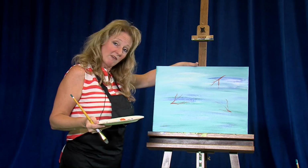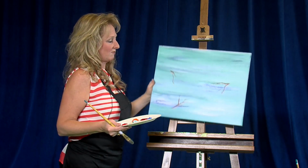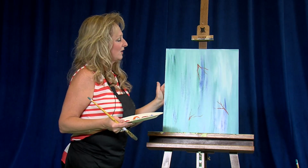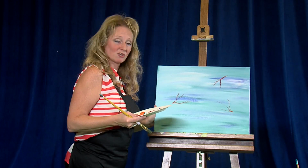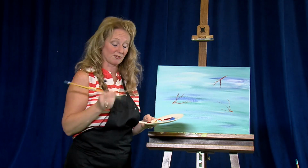Another trick, if you are having a hard time controlling that, is keep turning your canvas. So if you are hitting it in one direction and you just can't get yourself to change, do a little bit like this, turn the canvas, do a little bit like this, turn the canvas. So it kind of forces you to hit it in another direction.